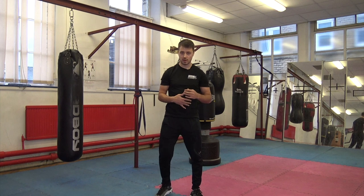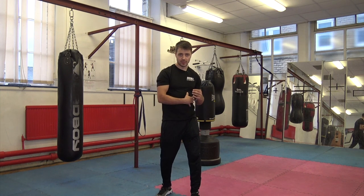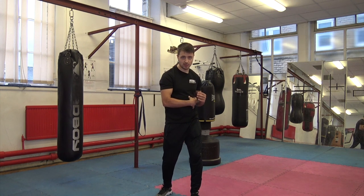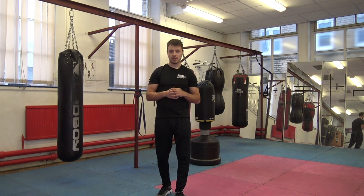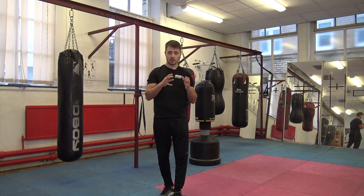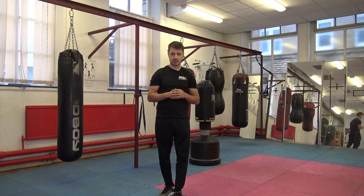So let's say somebody's throwing a right hand left hook. If they throw that right hand and they haven't got that rotational stability to absorb that force, they won't be able to reproduce that force going round into that left hook action. So it's important that we build up rotational strength and stability, because the main goal of rotational training is to improve the stretch shortening cycle of the core muscles through rotation.